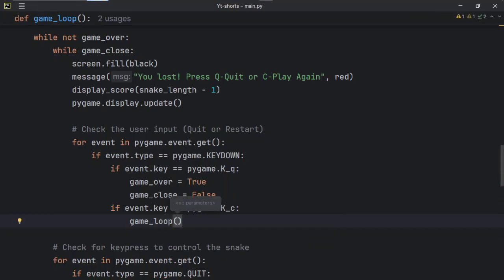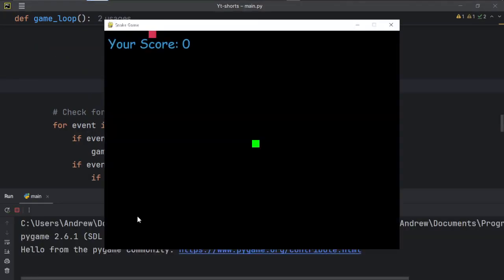So if I go ahead and run this again, now it's up. If I enter C, we are running this again, right? Now the snake is not moving due to one error or the other, which we will see to very soon. But now I can quit the game by pressing Q and the loop will be over.